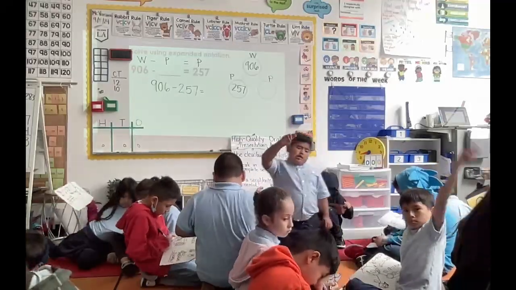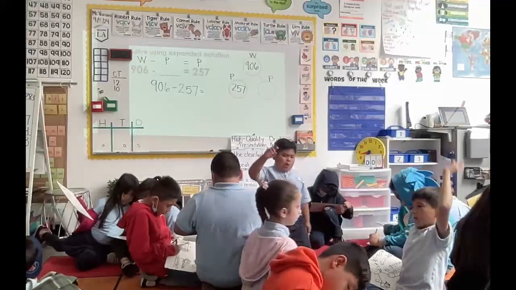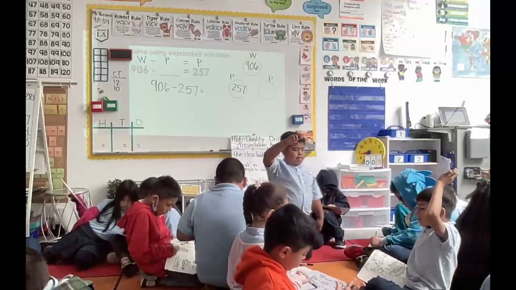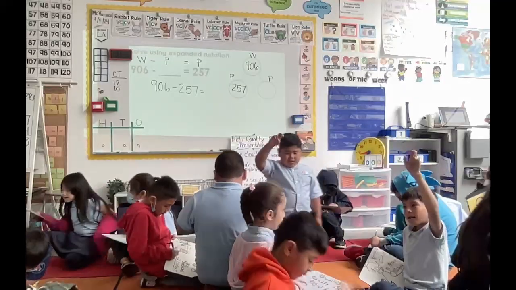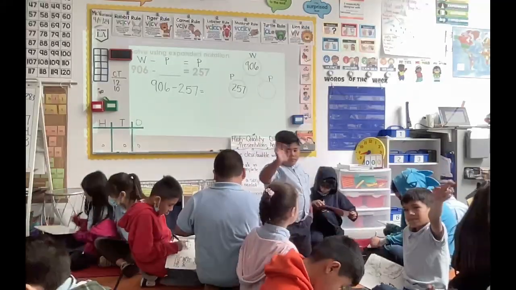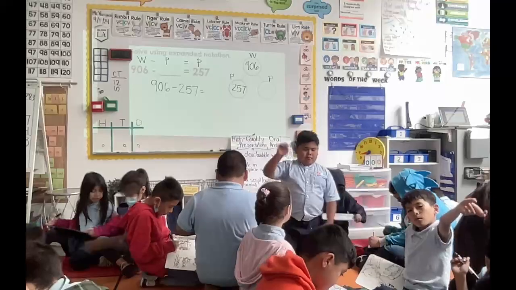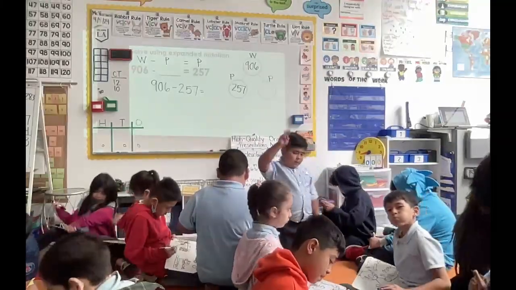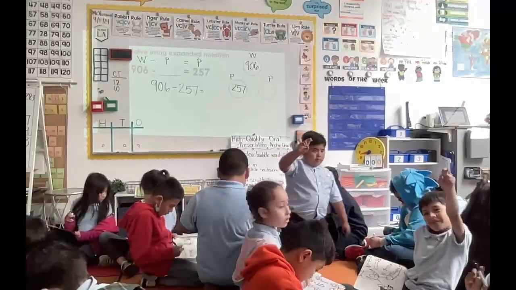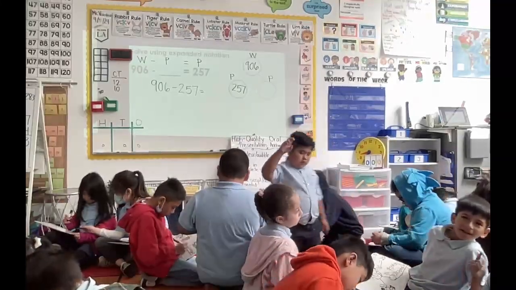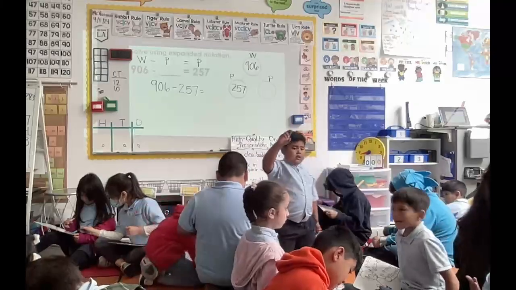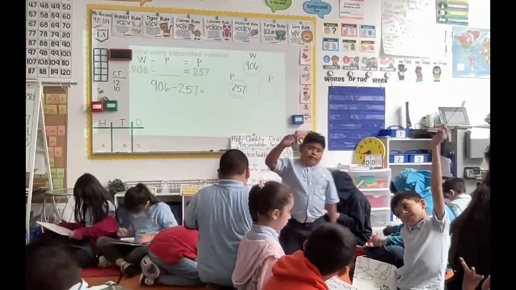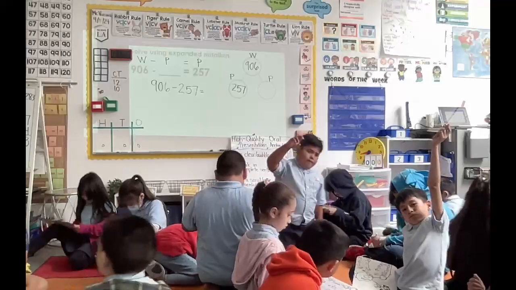It's empty. So where do you go to get more tens? The hundreds place. So go to your hundreds place. How many hundreds do you have in the beginning? 9. So we're going to take 100 away, right? So take it away and write what is new on top. What do you have now? So after you cross out what's old, write what is new on top. So now you have 100 here. So now you have enough. Yes, good.